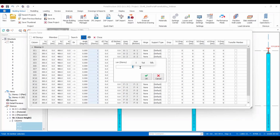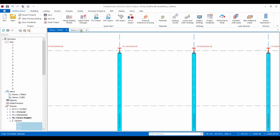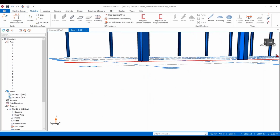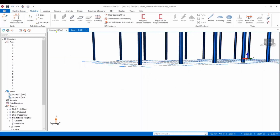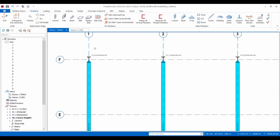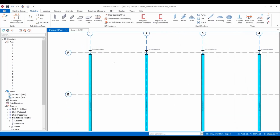Please, you can always find other resources that explain what all this means. This means that it's going through more than one story. Okay, so when we do this now, we're almost there. You know, this is our finished floor level, and that is the level of the pedestal. Okay, now we are done with our rafters and then the column frames.